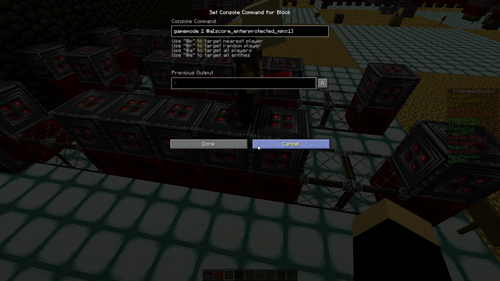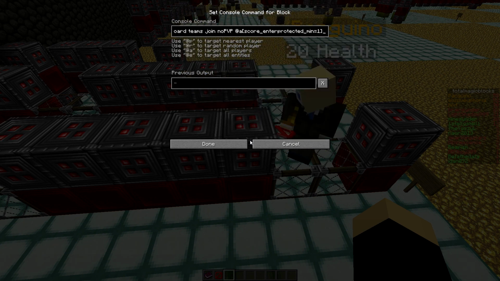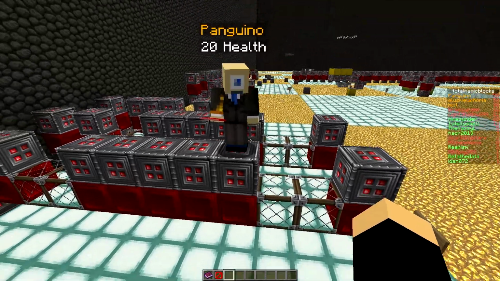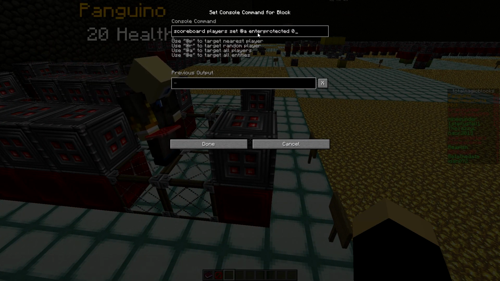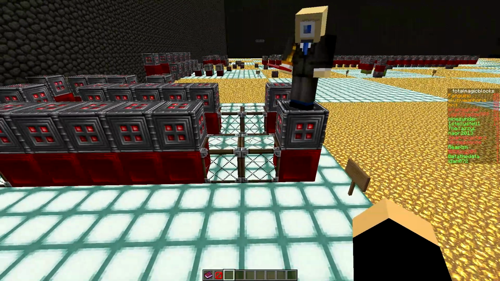And then it's going to put your team to no PvP. So it's going to put you in another team called no PvP that I've set up. And that would be the green team. And friendly fire for that team is off. So when you're in a town, you can't like kill each other, which is good. You don't want people attacking each other in town. And then at the very end, it's going to change your enter protected to 0. So now you're in a different team.